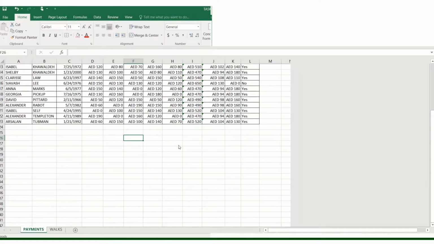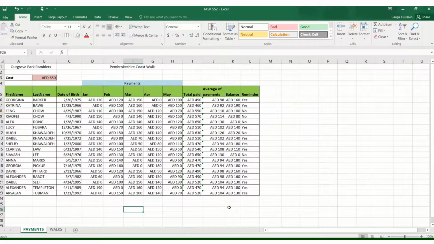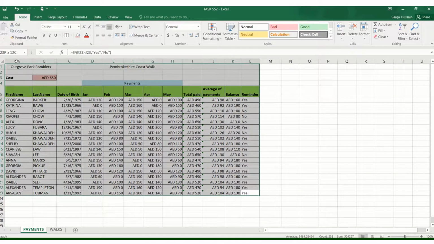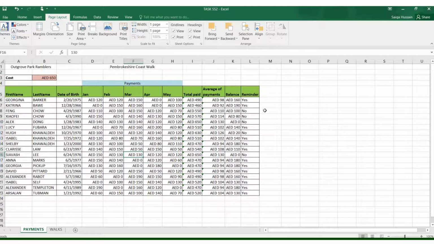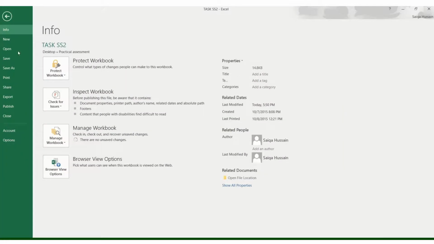Right, okay, so let's go ahead and make a PDF of this. Let me just go through the process again, even though it is already set, because I was already using this for task SS1 and I've already set up the page. Let me show you again. To make sure you save just the necessary data to PDF or print, if you will be printing, select all the data first, then go to page layout and select set print area. So this is now just going to keep this range of data in mind when it comes to printing.